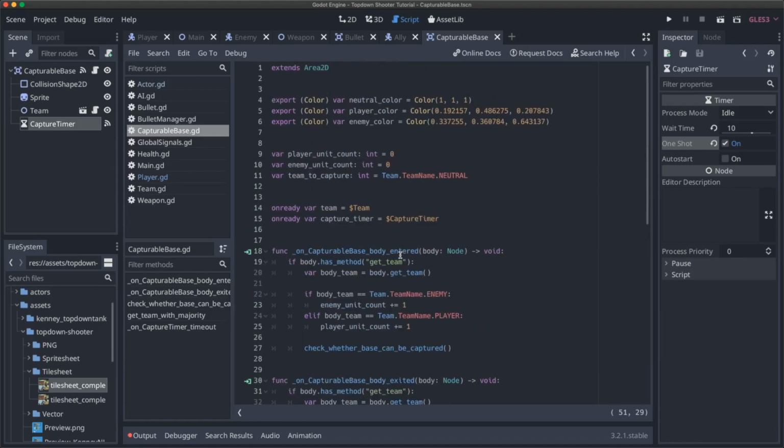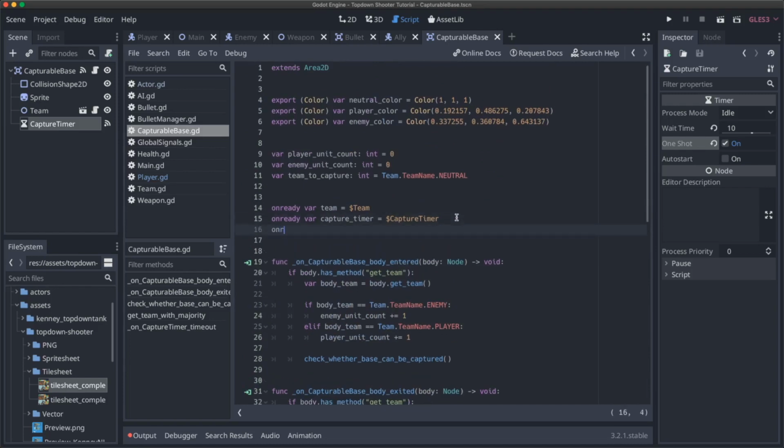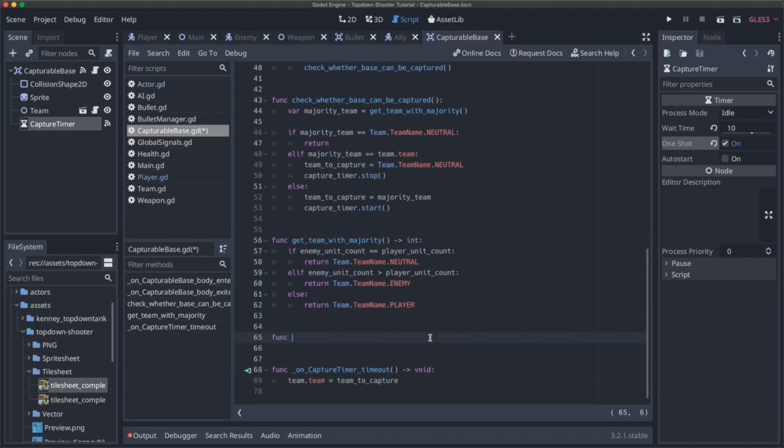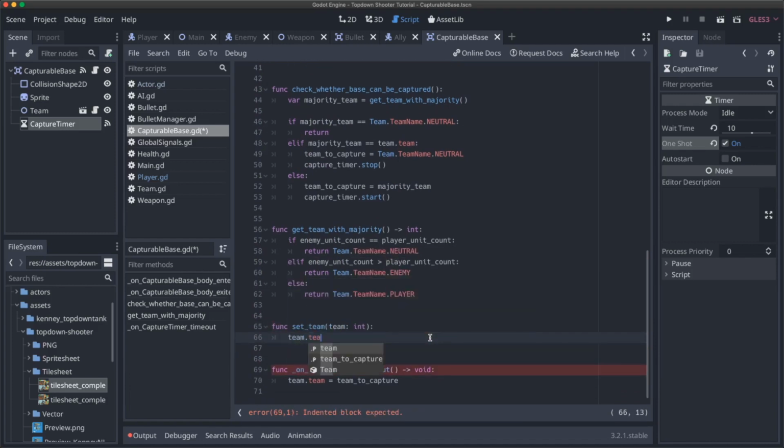And one thing we can do now, just to kind of give a visual here, is say onready var sprite. I'll set this to be the sprite, and here's where we can use that modulate. And I'm going to add a function to this just so that we always have handling when we need. And we'll say function set_team. And what I will do here is just take in a team. And here I'm going to say team.team equals team.